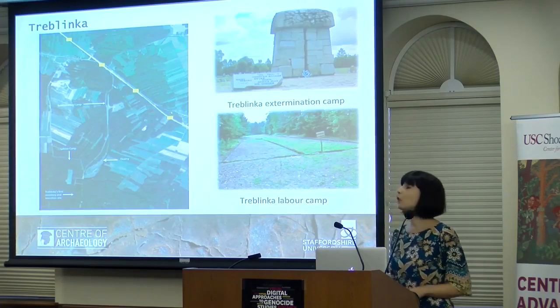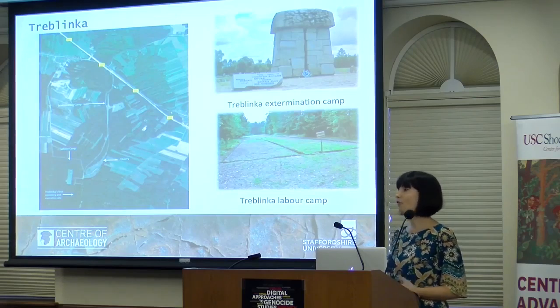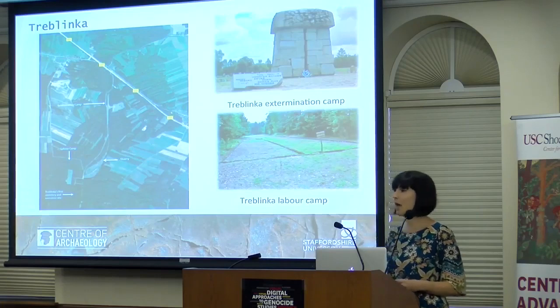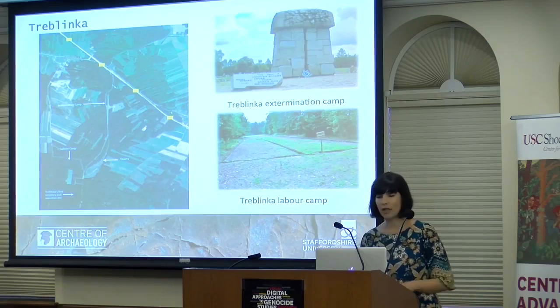So as I'll come on to shortly, we've used a wide range of methods to try and find that buried and hidden evidence. And Treblinka extermination camp, if you go there today, again, there are no visible traces above the ground that are obvious, and it is now a memorial landscape.